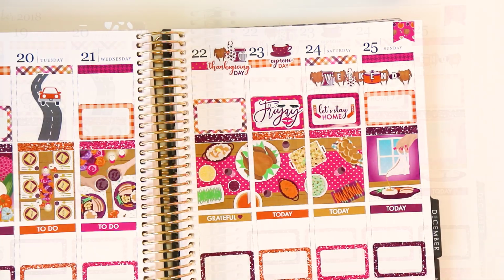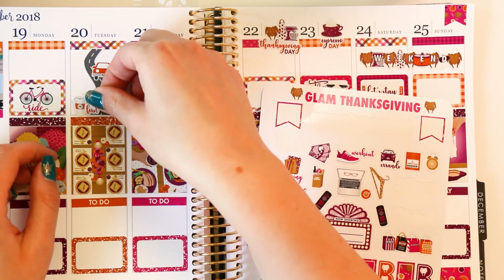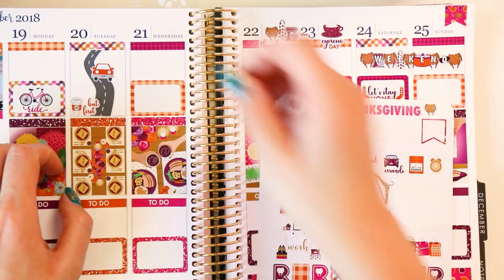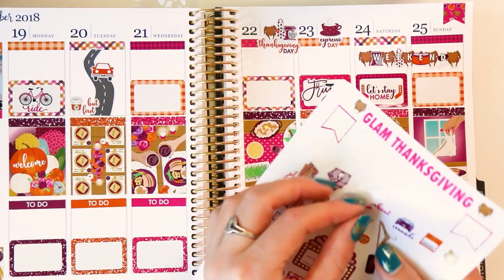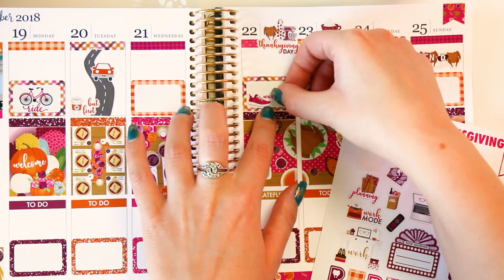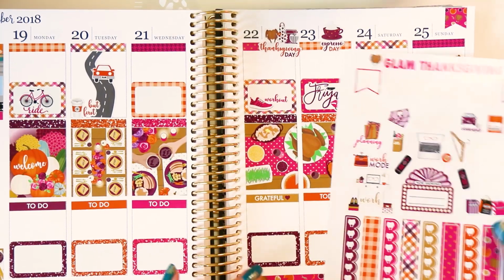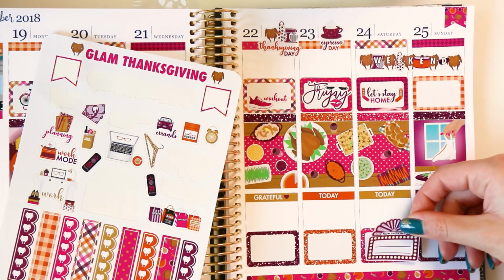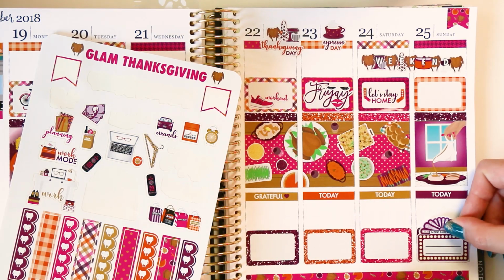Glorious. I'm going to use the But First coffee sticker with my little road trip because I always stop for a pumpkin spice latte as I'm driving home. So we'll put But First over here. And then I am planning to work out Thanksgiving morning. I'm sure it's going to be bananas at the gym in Napa, but that's okay. And we always watch Christmas movies after Thanksgiving and just eat all of the leftovers. So I'm going to put that here. I'll just layer it over the glitter. It's fine.